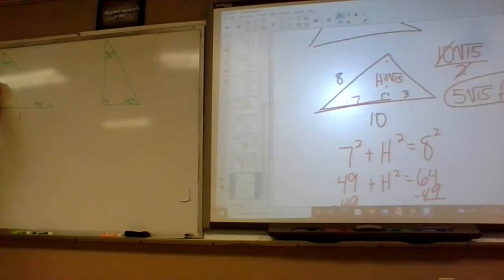Anyway, so the ratio of those two sides is always going to be 1 to 1. Does that mean that one of them's 1 foot and the other one's 1 foot? No, it means if one of them is like 5, the other one's going to be 5. If this one's 10, the other one's 10. That means they're the same length. 1 to 1 ratio. Okay, the hypotenuse, the longest side, if I did Pythagorean Theorem, I'd get 1 squared plus 1 squared is 2, so it would be square root of 2. So the ratio of the sides in a 45, 45, 90 is 1 to 1 to square root of 2. You write it like that. There's a ratio for you.